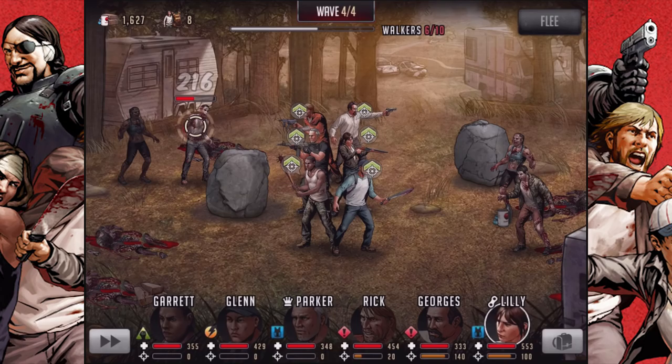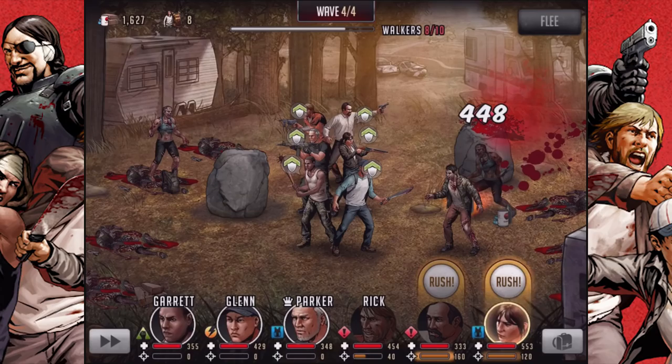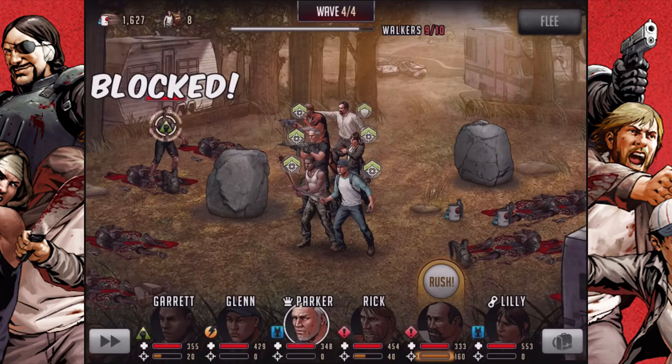Alright, then they're gonna come in a little bit more. We've got a rush. Let's take that one out. Let's see what a rush job's all about. Alright, I can do this. Oh, yes, good. Blocked and headshot. We survived it.